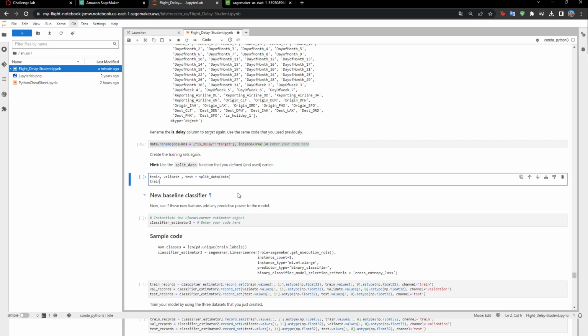Let me print them out: print train, square brackets, target, train target dot value counts.